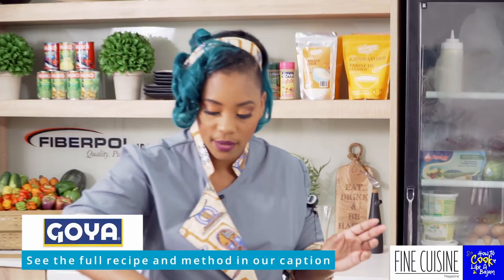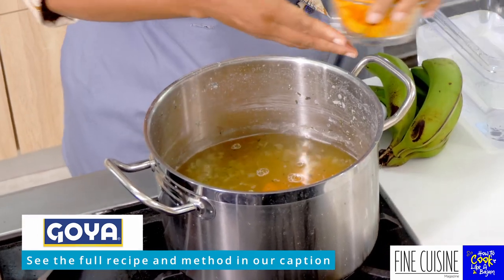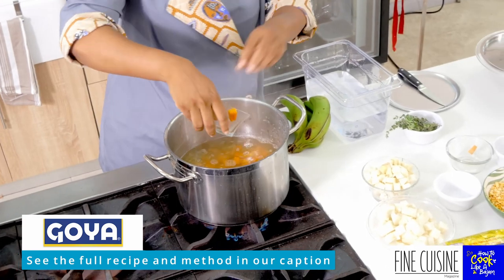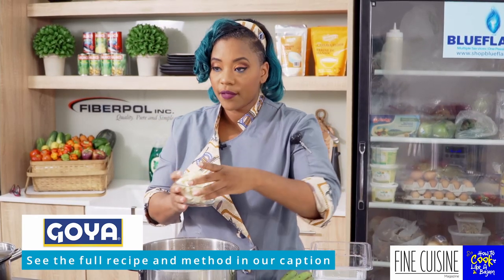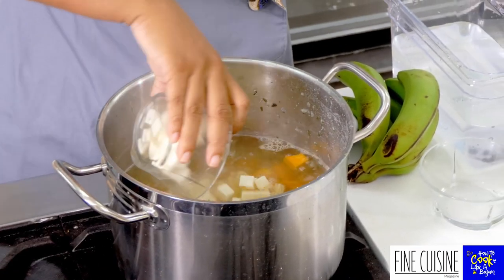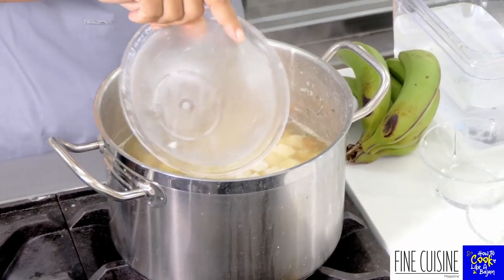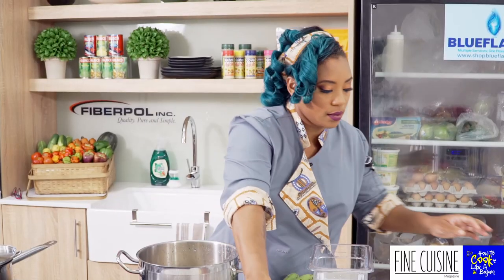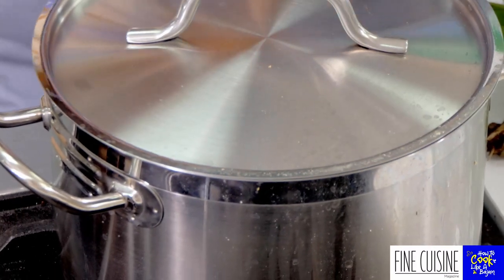So carrots, pumpkin, so we get a lovely color in our soup. Then we have white eddas, and those go, yes, and some sweet potato. So we're gonna put that in and let that start to simmer. Obviously it's not soup without dumplings, so we're gonna get to those later. You don't worry at all, at all, at all.